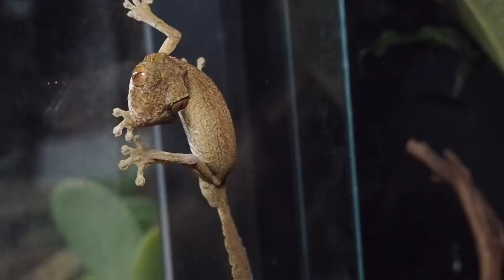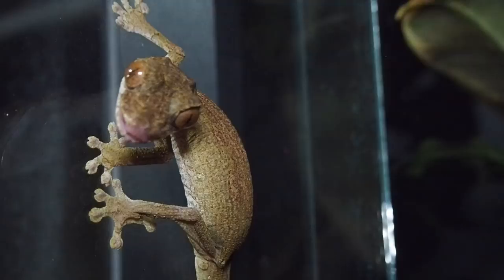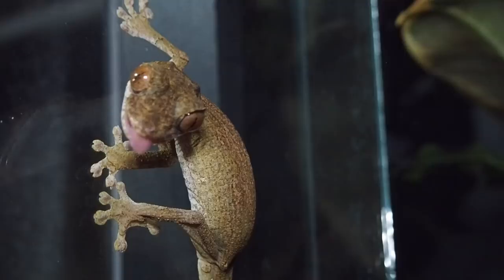The Europlatus Guntheri, or Gunther's leaf tail gecko, is an endangered species of lizard on the IUCN Red List as of 2011, and it is endemic to the island of Madagascar. It was discovered in 1908 but didn't resurface in the literature until about 1970. Its general appearance depends on the parameters you keep it in — a light shade of tan-brown with darker brown patches all over the body — and as you can see, they can flare up the reds and browns, so every time you see them they might look a little different.